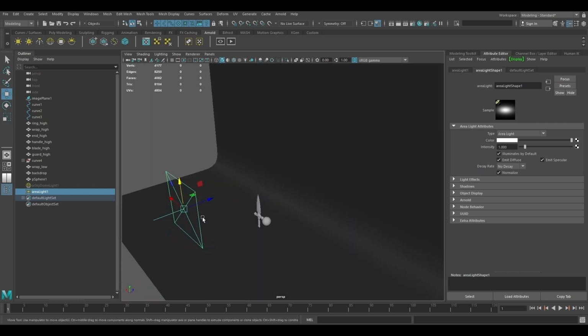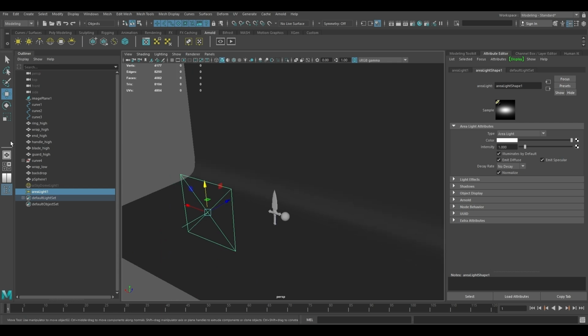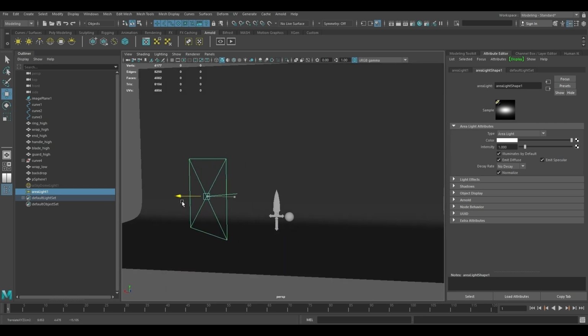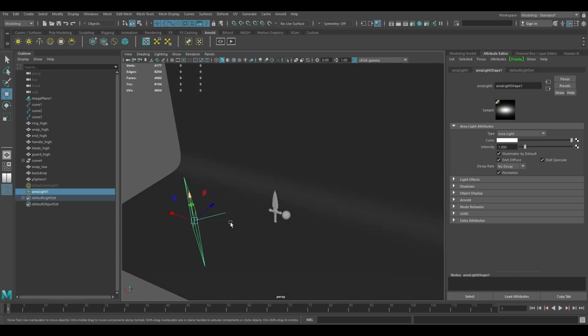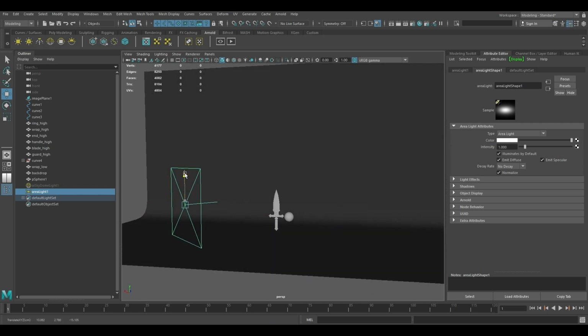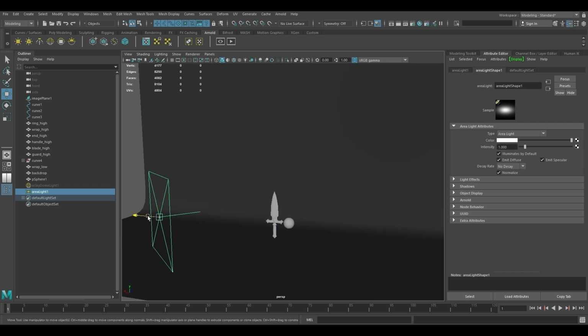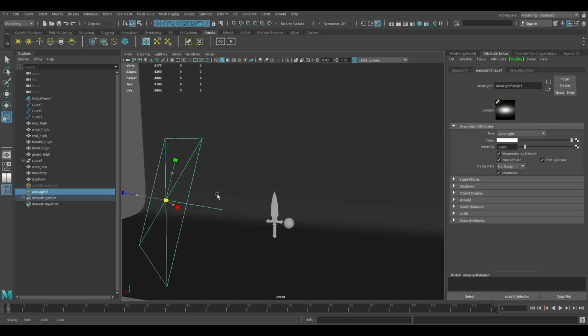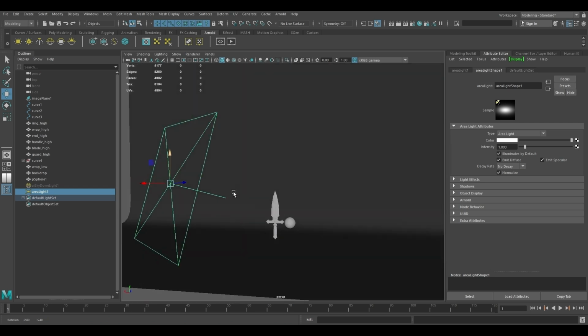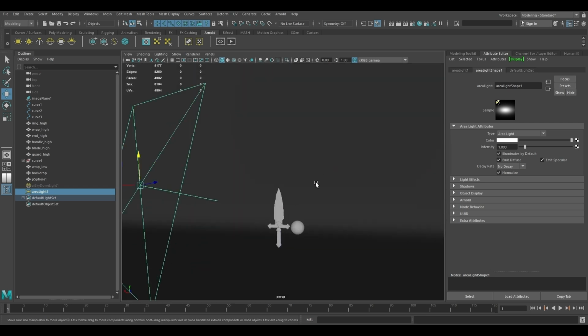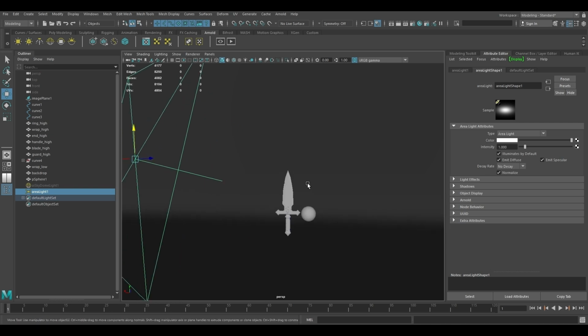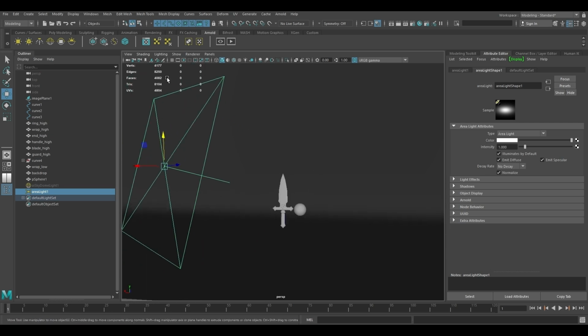The prominent direction line indicates the direction of the area light, which should face the model. Perform a test render.